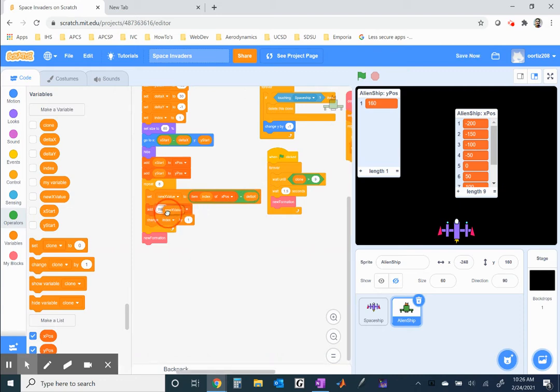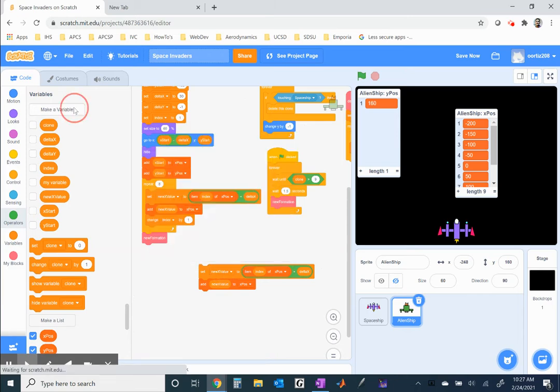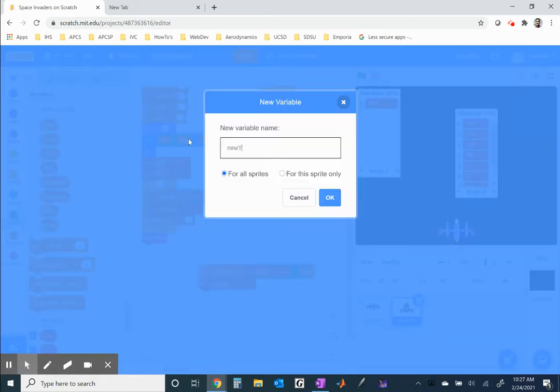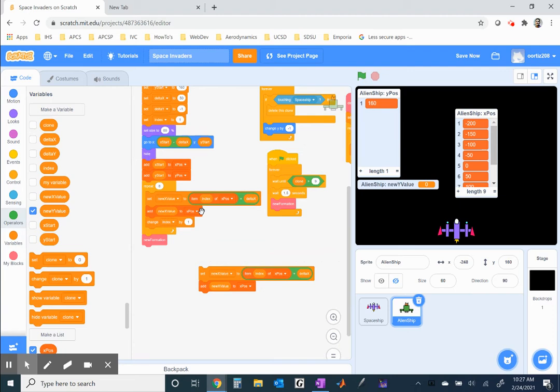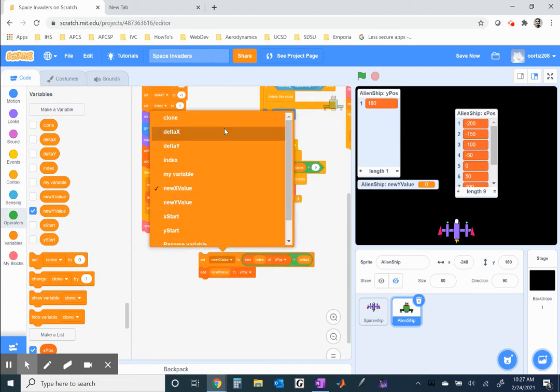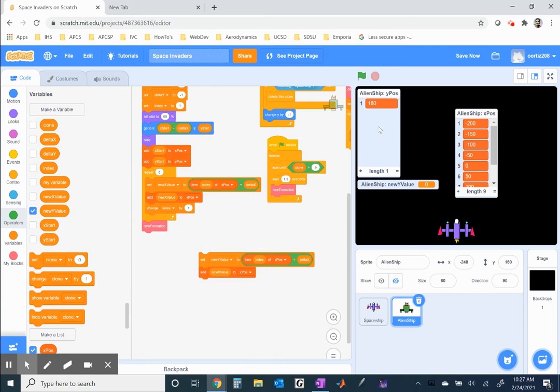And then I added that new X value to my list. And I increase index by 1. So I can do something very similar where I can basically duplicate this. Now I won't need to change index by 1. So I need to make a variable called new Y value. I need to then set my new Y value. So the second item in my list is gonna set it to take.